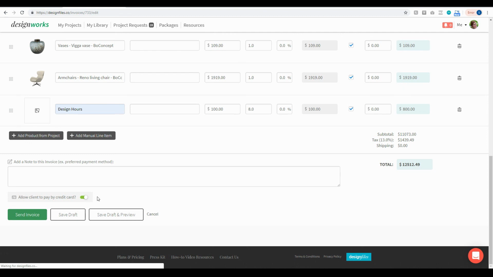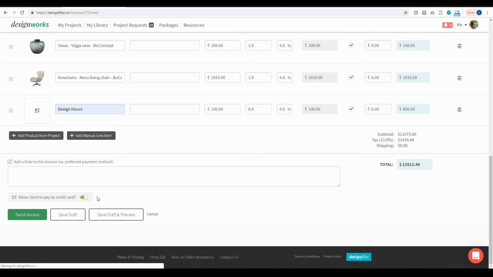Now we're going to be using Stripe as our payment processor. So if you've already set up your Stripe account and your design packages and your DesignFiles account, you're good to go. If you don't currently have a Stripe account set up, you'll be prompted to do that here. And it's really quick and easy to do. You'll just jump over to Stripe, you're going to fill out a one-pager with all of your banking information, and that information is completely secure on Stripe. We don't have access to it. But once you've completed that step, you'll be able to then start accepting credit card payments for any of the invoices that you choose to send out. Now just know that Stripe does charge 2.9% and 30 cents on the transaction.